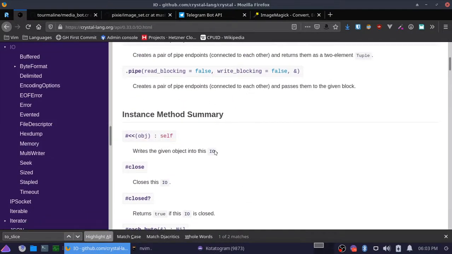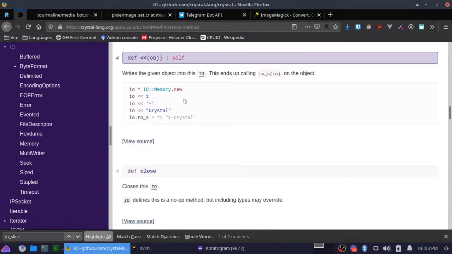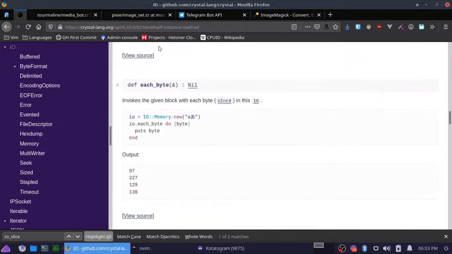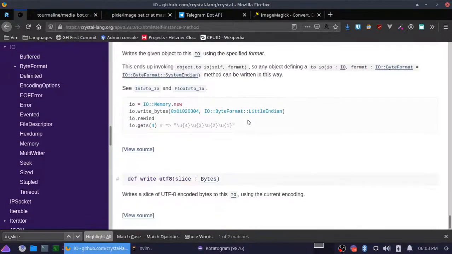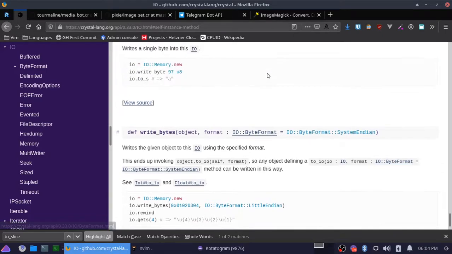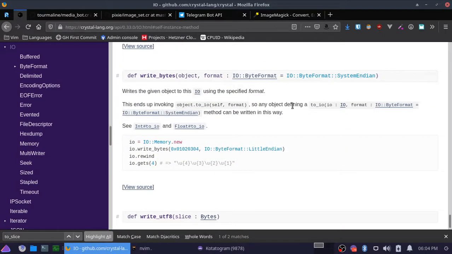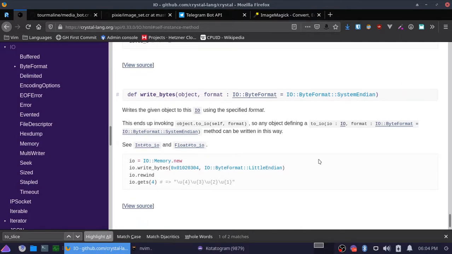Writes the given object into this IO. I don't know if that will work or not, but I do know that I can write a slice of bytes to the IO using write bytes. So that's what we're going to do, and we're going to keep the byte format normal.